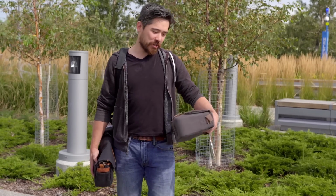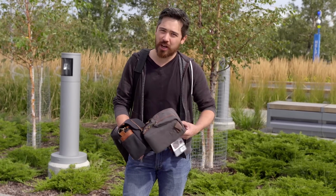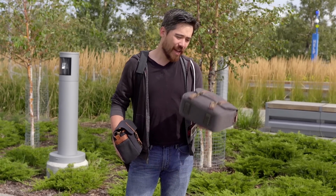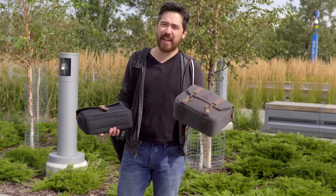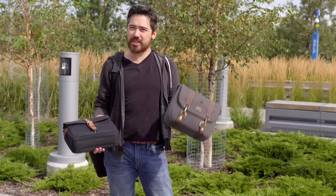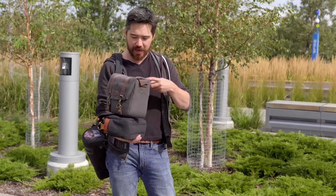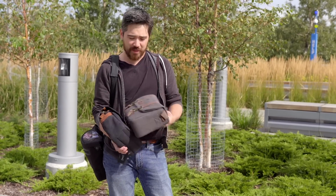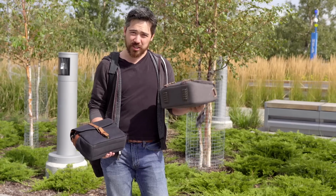Now, before I get out here shooting with the K-70, I just want to get a little bit off topic here and talk about something that we get asked about a lot on the show. And that is, Chris, what camera bag is that you are carrying around today? Now, lately, I've actually been using this Route 73 gray messenger bag. I like it, it's stylish, and most importantly, $47. I mean, that's just such a killer price for a nice looking bag.